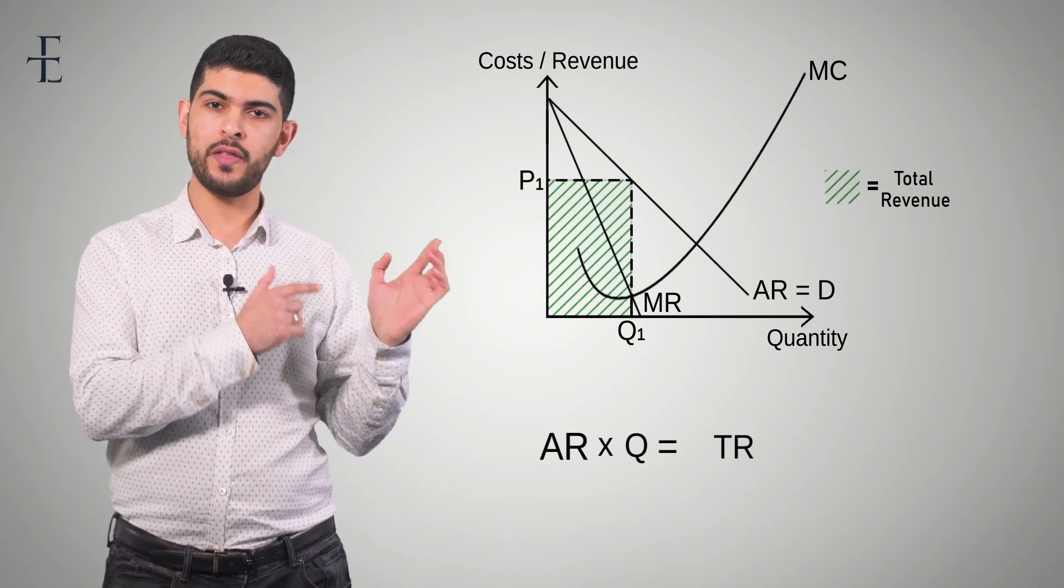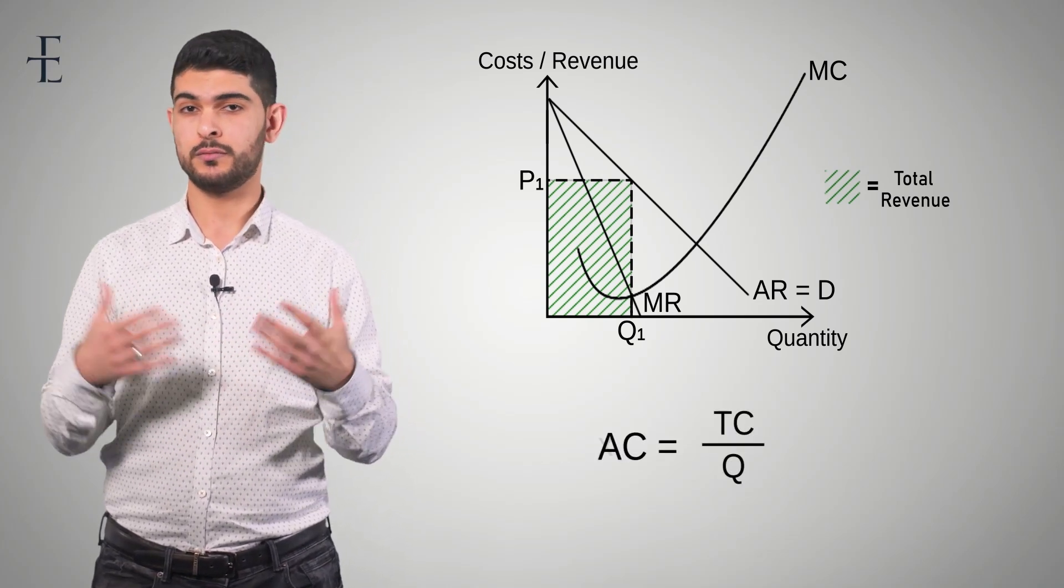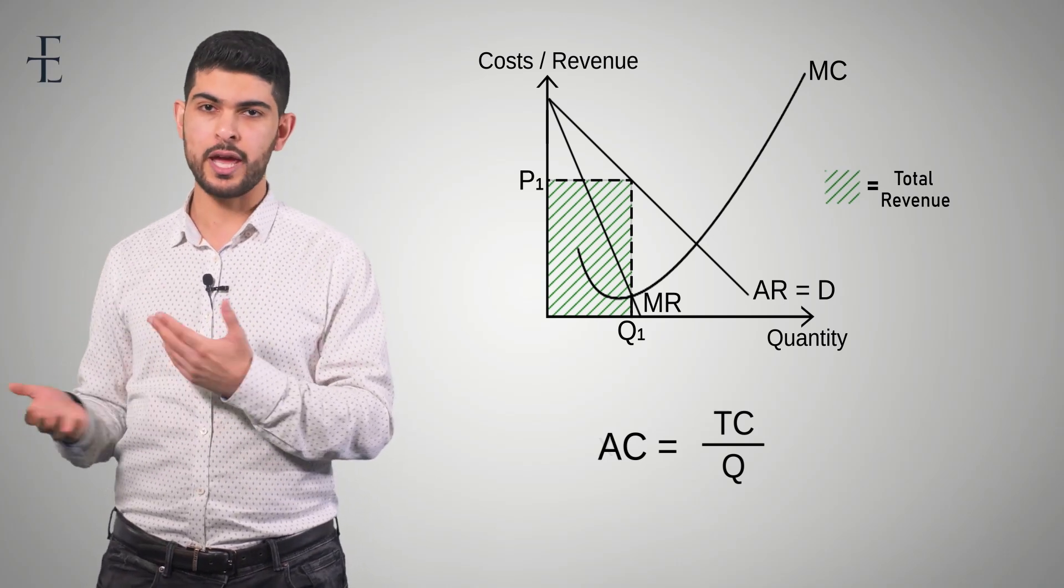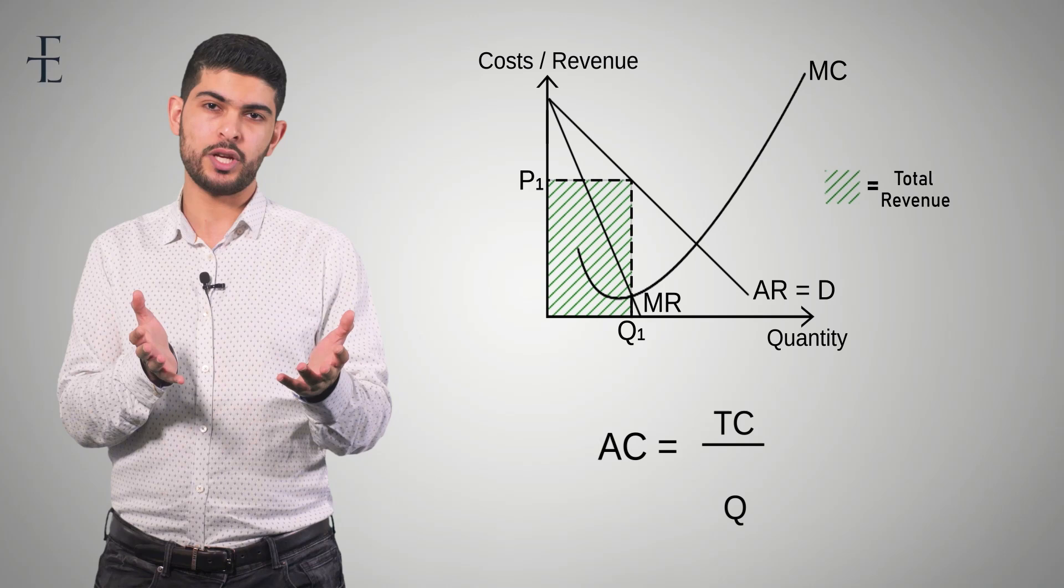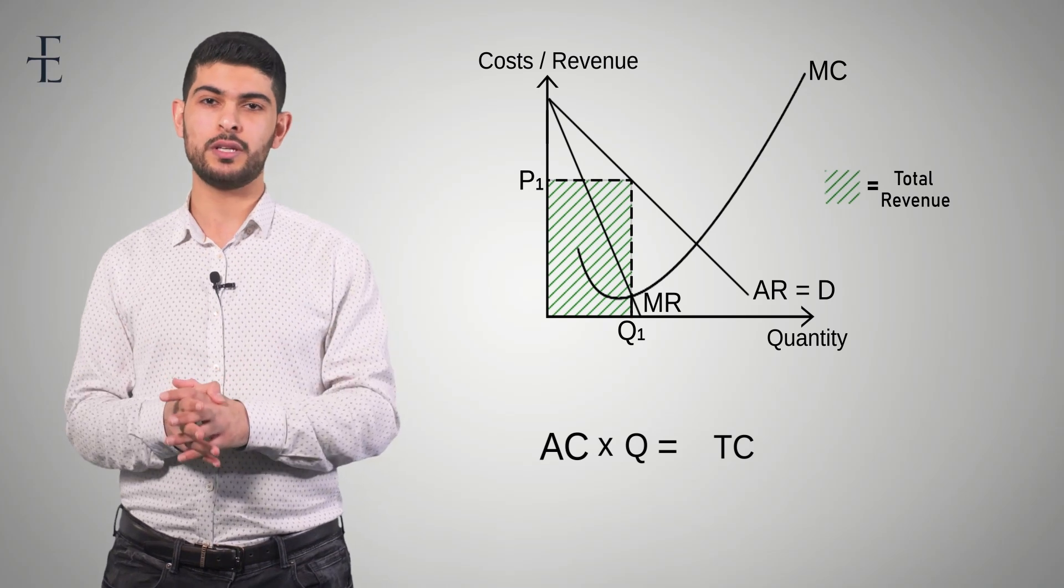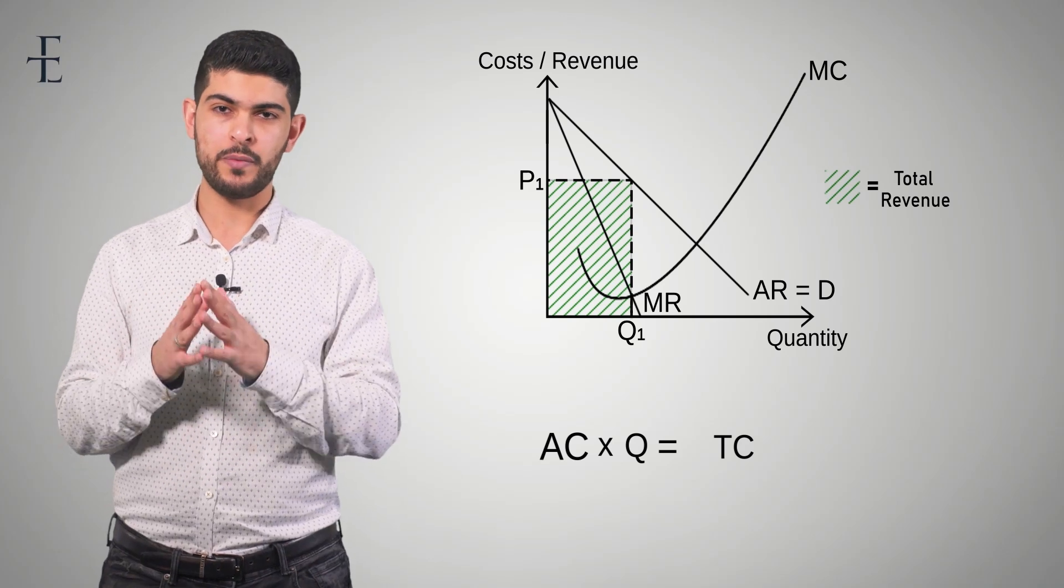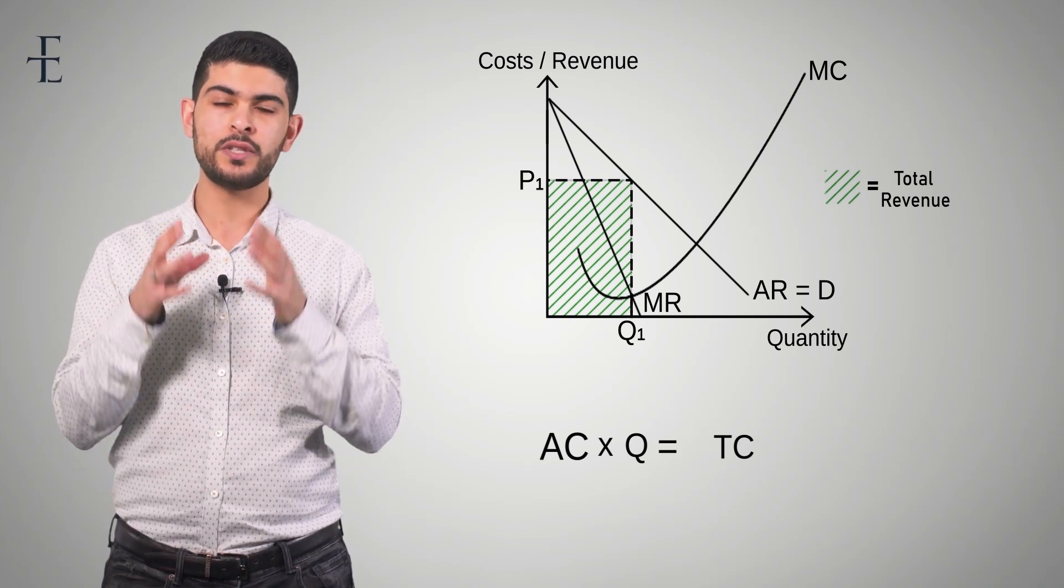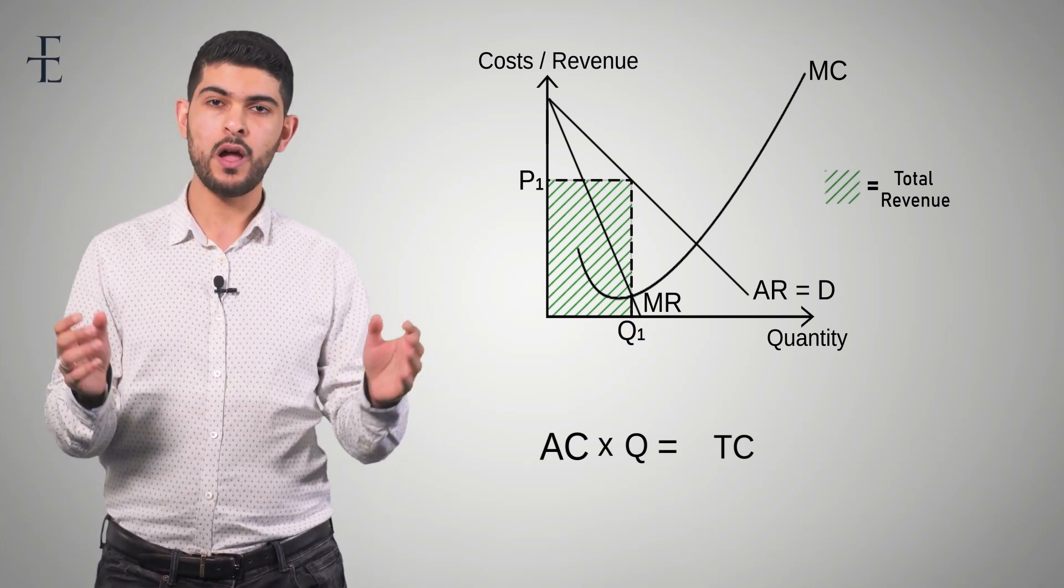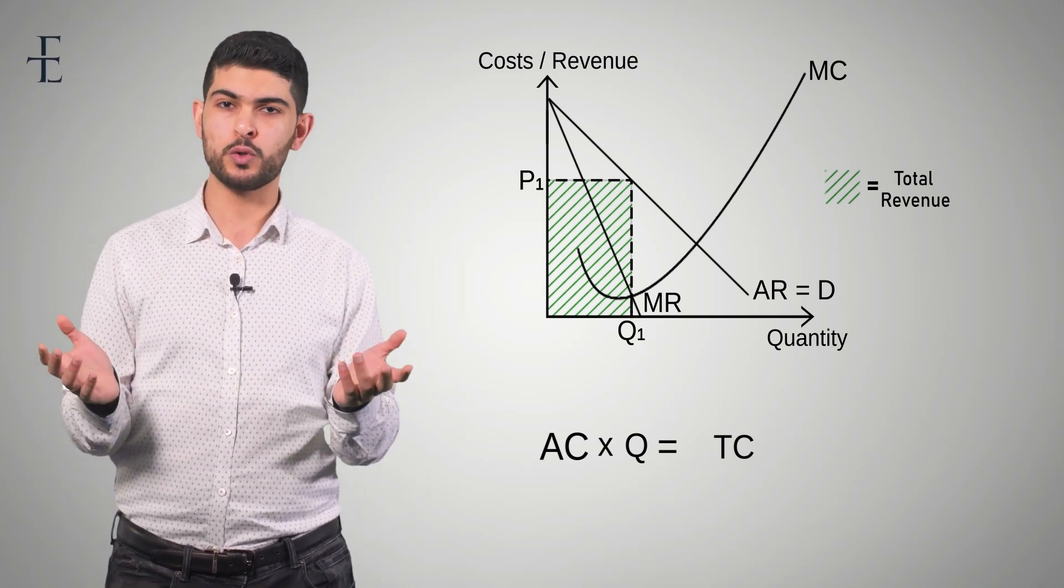Before we draw the last step of the diagram, let's go back over here again. Now give me the formula for average cost. Well, it's TC total cost divided by quantity Q. Rearrange it again. Let's make total cost the subject. TC equals AC times Q. Again, do you have the quantity? Yes, you do have the quantity. If there's one thing that you take away from this video, it is the importance of determining the quantity first. Because that quantity, everything stems from there. Wherever your AC curve hits that dotted line where Q is, that will be your total cost.